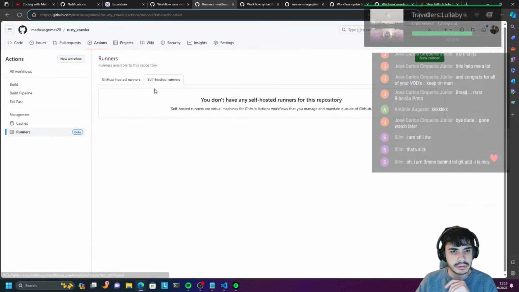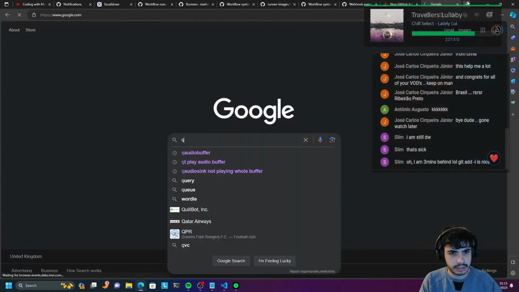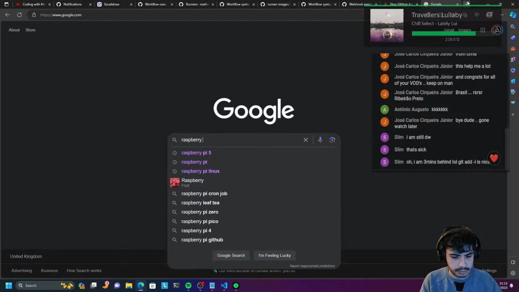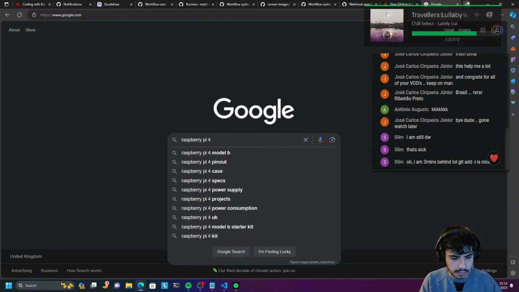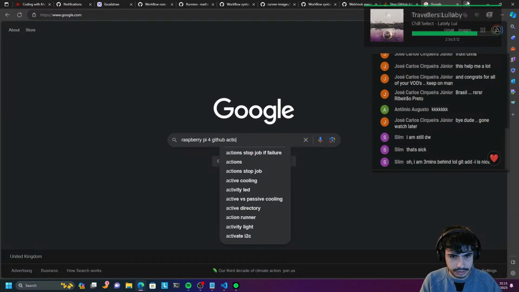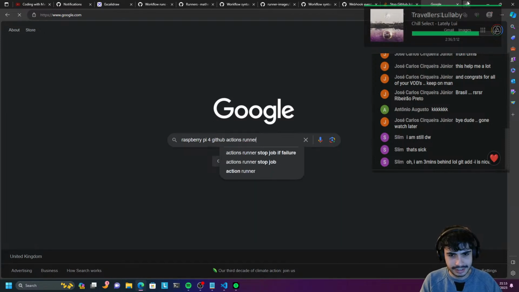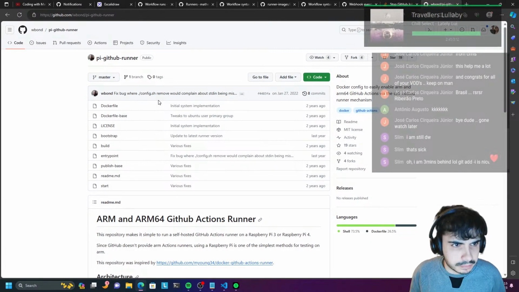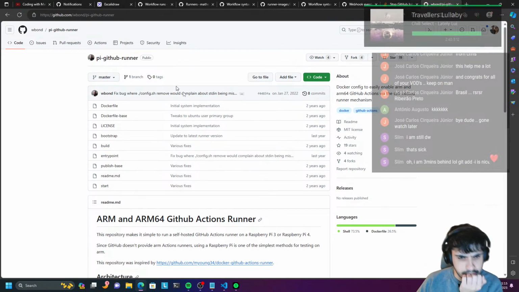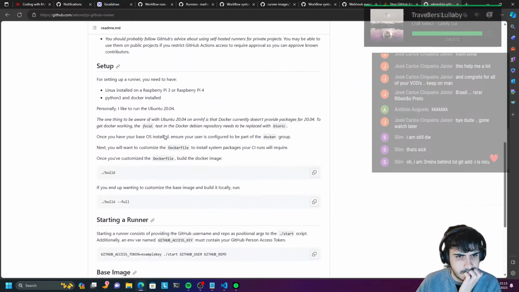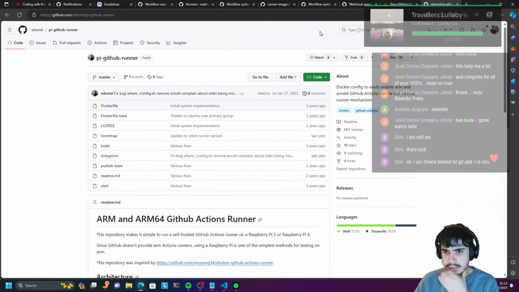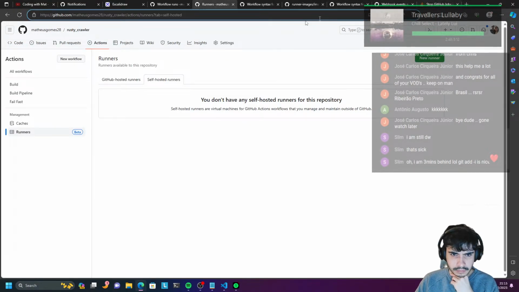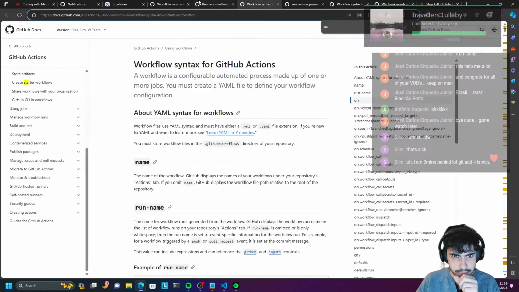Setting up my Raspberry Pi or something to be a self-hosted runner, so basically a runner that I own. Pretty sure I can do that. So, Raspberry Pi for GitHub Actions runner. There you go. So you can install this stuff on ARM from the looks of it. That is very cool. Yeah, let's leave that for a future video.